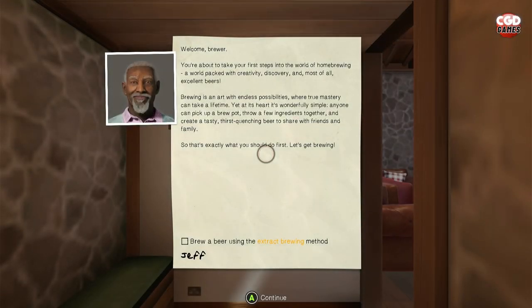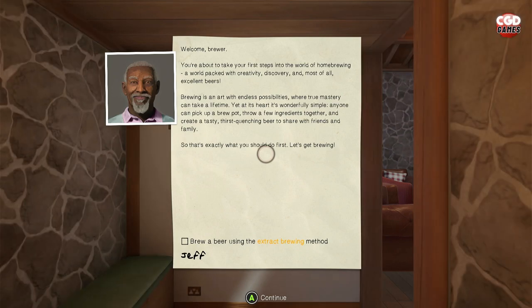Welcome, brewer. You're about to take your first steps into the world of home brewing, a world packed with creativity, discovery, and most of all, excellent beers. Brewing is an art with endless possibilities where true mastery can take a lifetime. Yet, at its heart, it's wonderfully simple. Anyone can pick up a brew pot, throw a few ingredients together, and create a tasty, thirst-quenching beer to share with friends and family. So that's exactly what you should do first.